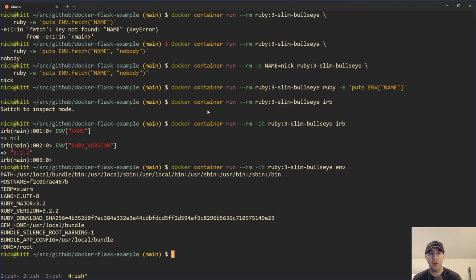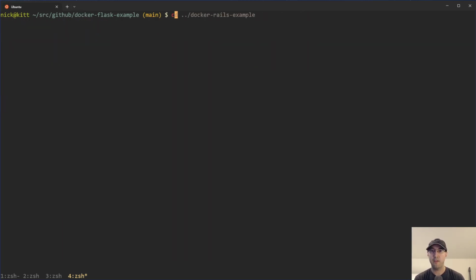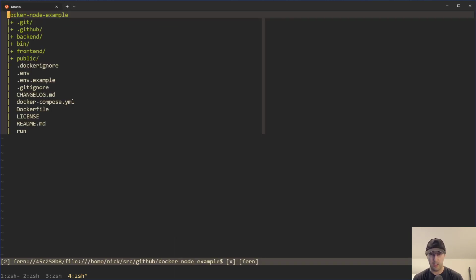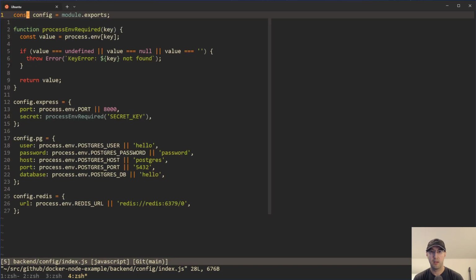And before we wrap this up, because that's basically it, there is one more fun example to go over because it demonstrates a use case that we haven't really seen yet. So if we go to, I think it's my node example. Well, it definitely is a node example. If I go to config index, yeah.